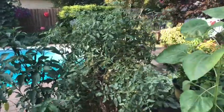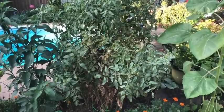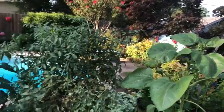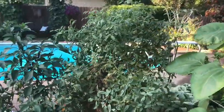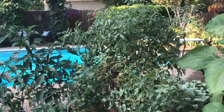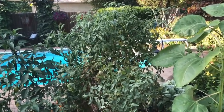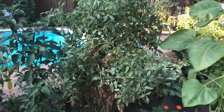I know I've heard some people say, oh, it may be squirrels, because squirrels will tend to do that sometimes, but this is actually a rat. It is a field rat that comes up. There's some uncared for houses that way and some other stuff down the road, and so he comes up, sneaks into the garden, and he's eating my tomatoes. And I've been battling it and trying to let it survive, but at this point all I'm doing is feeding this guy. None of my attempts to sway him from coming have worked, so I have got to stop feeding him so that if he loses his food source, hopefully he will move on and stop visiting my garden. So the tomato plant has got to come out.